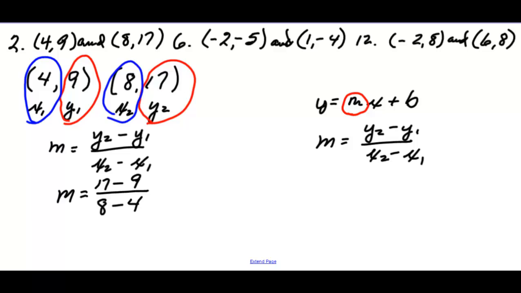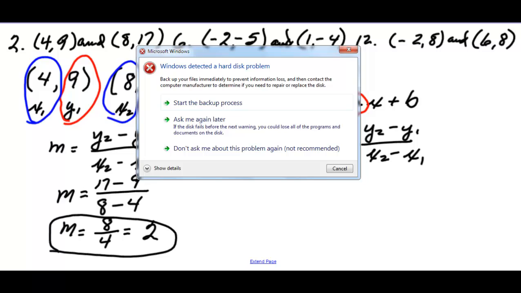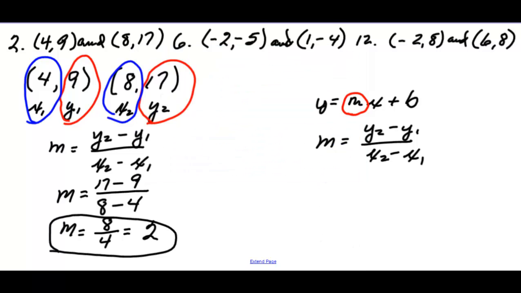and that's 4. Now what we get is m equals 17 minus 9 happens to be 8. 8 minus 4 happens to be 4, and so m is equal to 2. Now what we need to show you is, let's assume that some people decide they're going to label these differently. Will we get the same slope? We got right here m equals 2. Let's go ahead and plug these in, but let's do it in a different order.